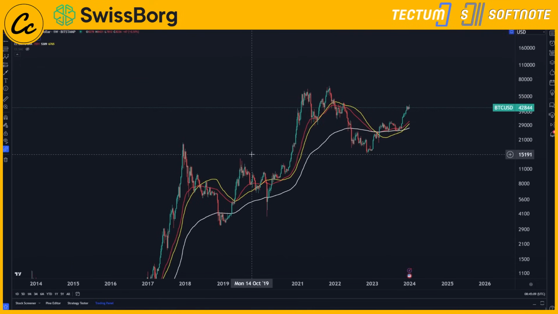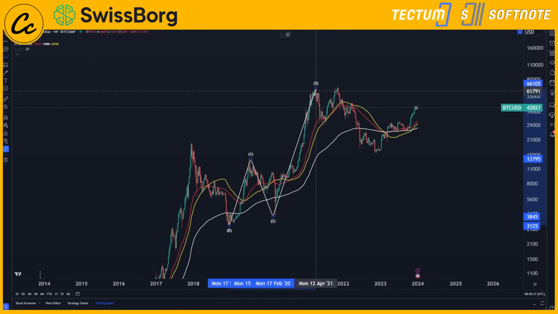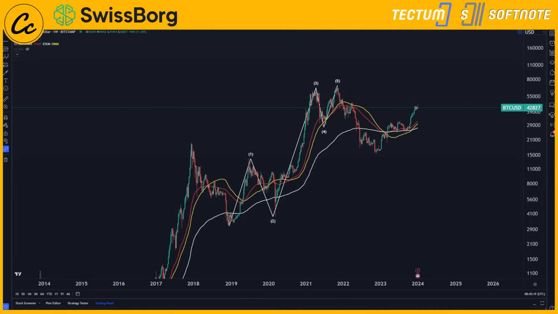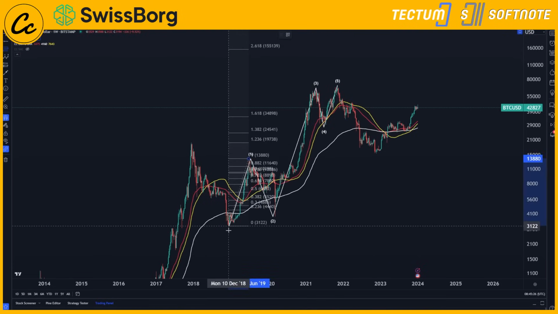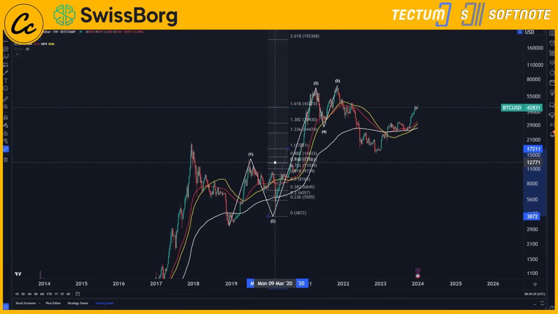And we can see that we have this idea right in here of a 5-wave movement. This is something that happened in the previous bullish market. We have a wave 1, a wave 2, a wave 3, a wave 4, and a wave 5. Now, there's a few things here that we have to consider that's more in line with advanced Elliott wave theory, but I'm going to go through this because it is what we see right in front of us. Here we can see that our wave 1 went up.